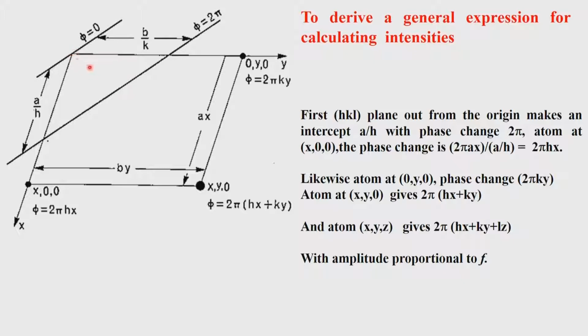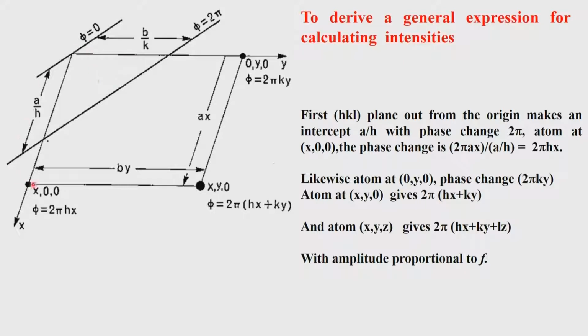and let us take a general position where the first plane comes, which is shown here. This is the first plane out of it. That means the phase change will be 2 pi. Whenever the phase change is 2 pi, we have lambda as the path difference, and therefore, we satisfy the condition 2 d HKL sin theta equals lambda. So, we satisfy that expression, which is Bragg's expression.